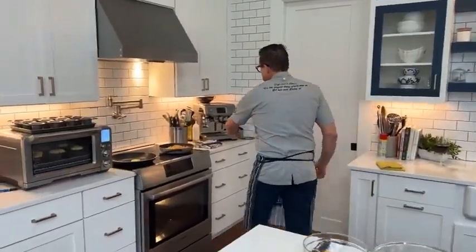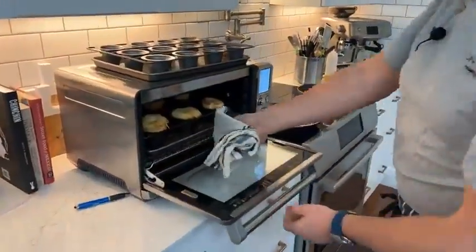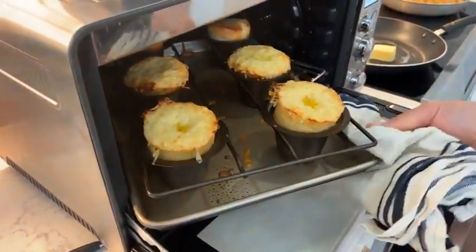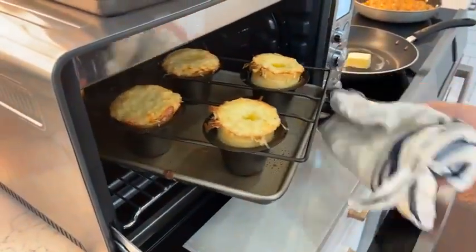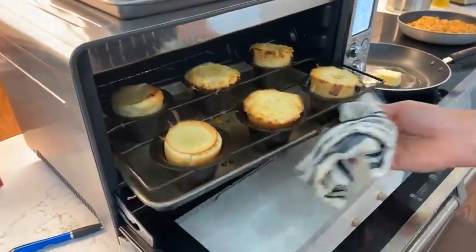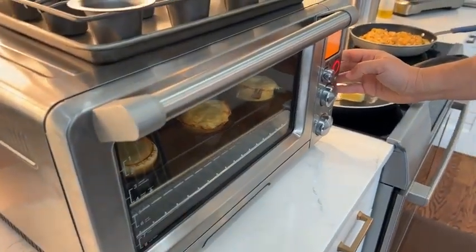Let's come over here. I was trying to get all the timing right today. I've let these cook for 15 minutes. I'm going to open the door and I'm going to turn these around. We've got some sweet and some savory. I'm rotating them 180. So these have been in for 15 minutes and now we're going to turn them back on.